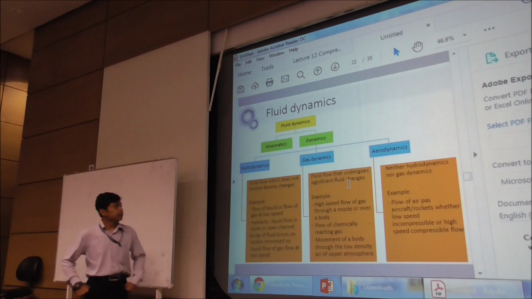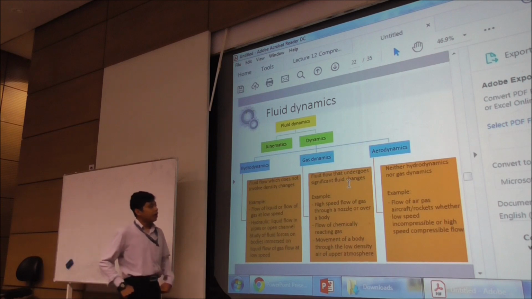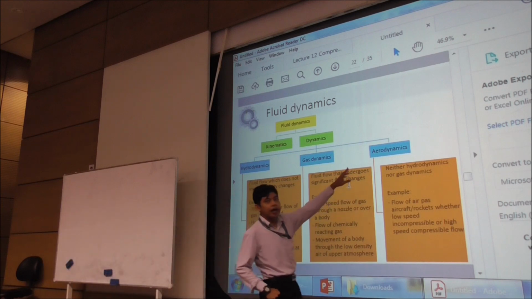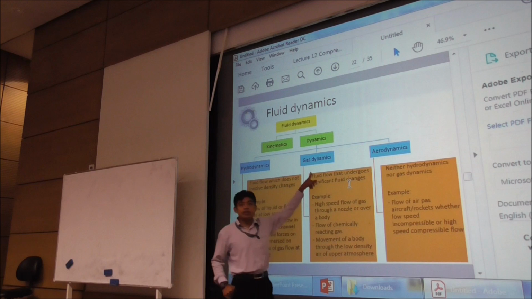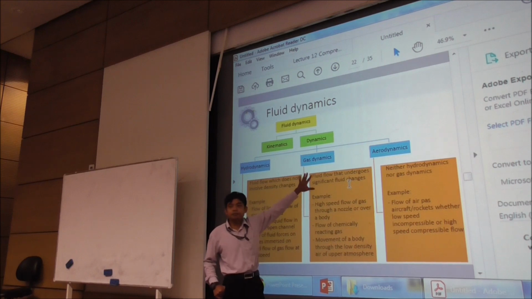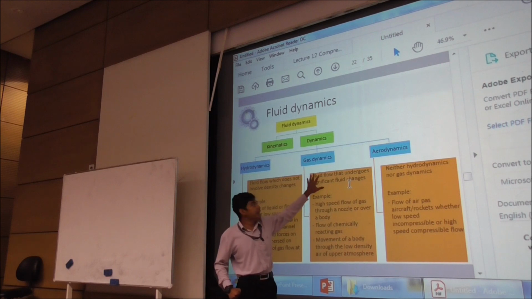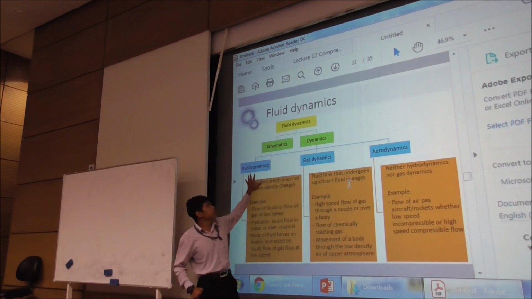And then in the dynamics itself, you have been involved with the aerodynamics. This is the external flow that we have discussed before, okay? Now, in this chapter, we will go into this gas dynamics, okay? In the last chapter, when we are dealing with the pump, we will deal with the hydrodynamics, okay?